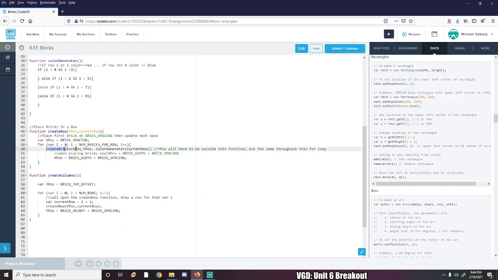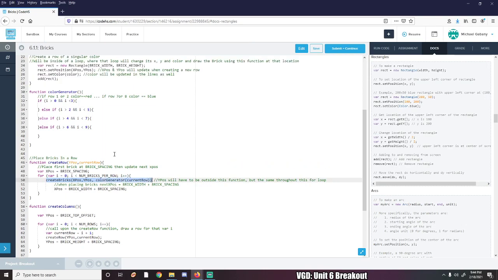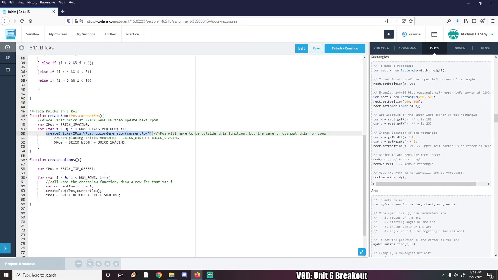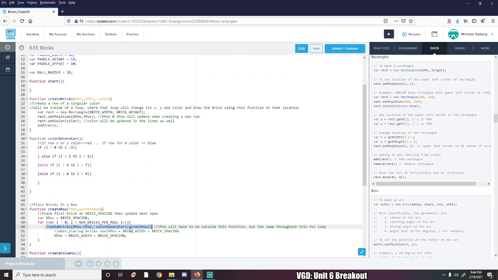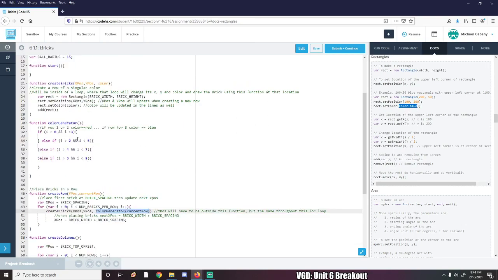See, create bricks. It's going to create the bricks given this, but it actually has to return a value, a color. That color is going to be put into here. So it's going to return, and remember when we do colors, it has to return color dot blue.